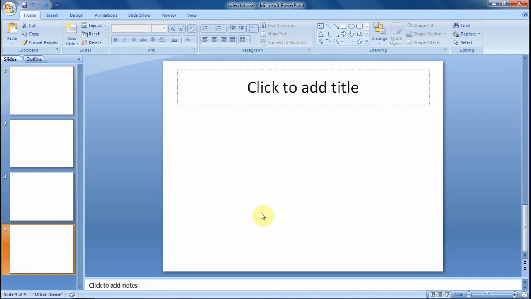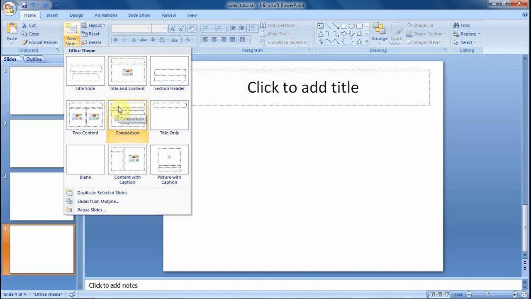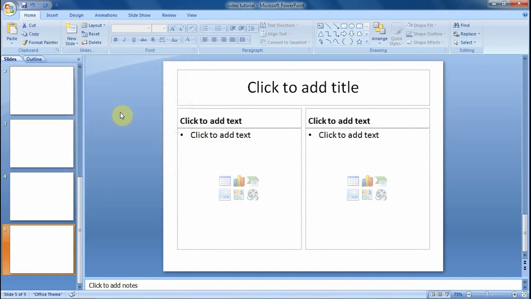So that is how you can work with this slide for title only. Then we have lastly this one of comparison. So when you click on it, you will insert it and it will have a number of placeholders as we can see. So here you insert the title, then here you can also click to add some text, likewise this way, and this slide helps you to make a comparison just as I said previously.